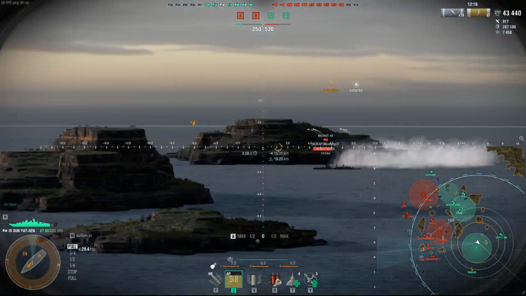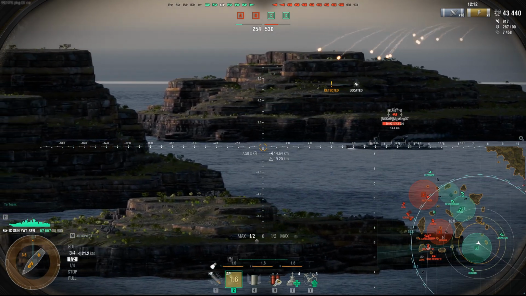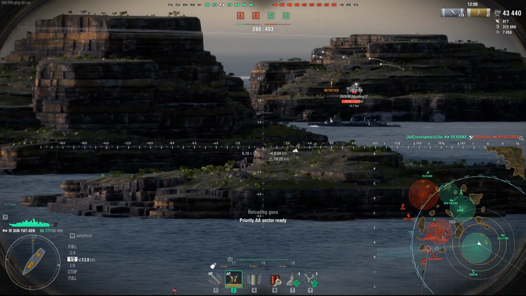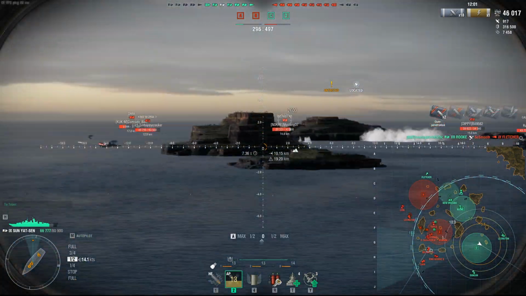Enemy cruiser detected. Enemy battleship detected. Enemy cruiser detected. Take a little bit less lead, anticipating that he's going to slow down, and he's not. That's unfortunate, but I still get 2 over this.